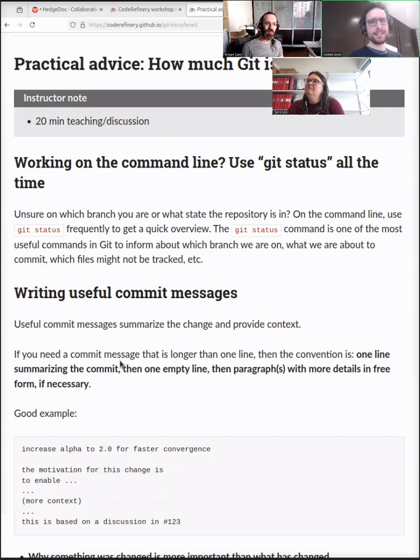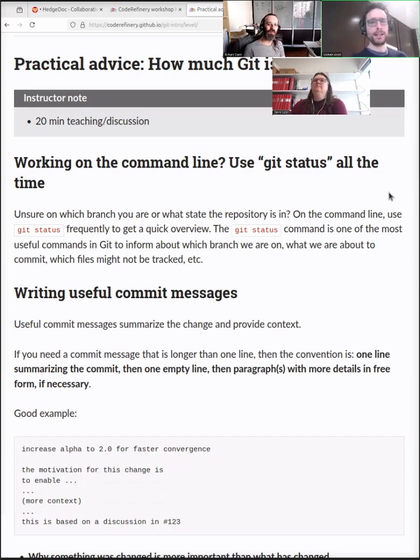Like for example, Git bisect. I mentioned I used it only a few times in my life. It was possibly a bit of a lifesaver. And we discussed a lot of things that I use rarely.